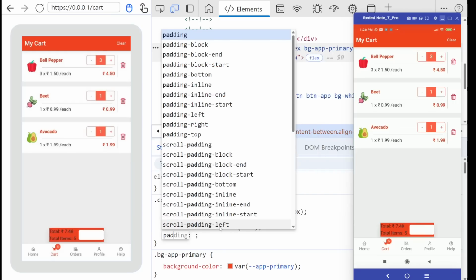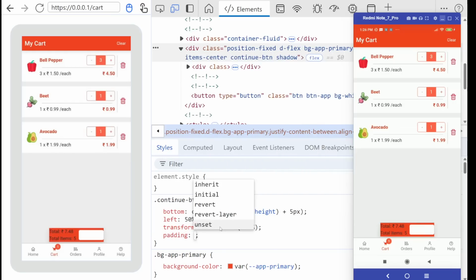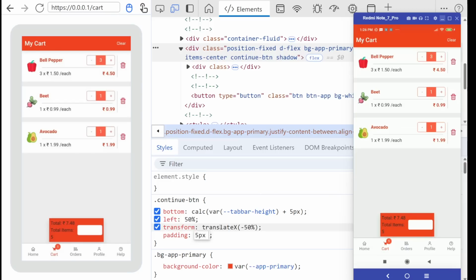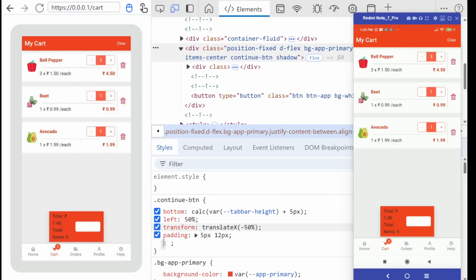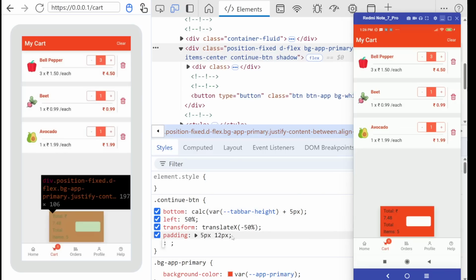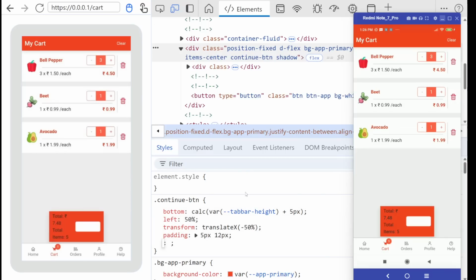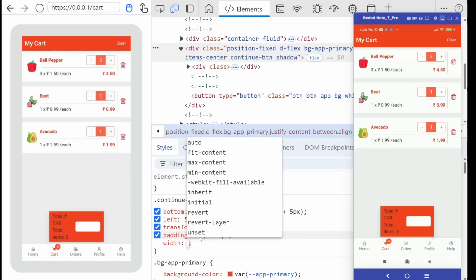Now let's have some padding here. Maybe let's have 5 pixel and 12 pixel. We need to have some width as well. Let's do width.